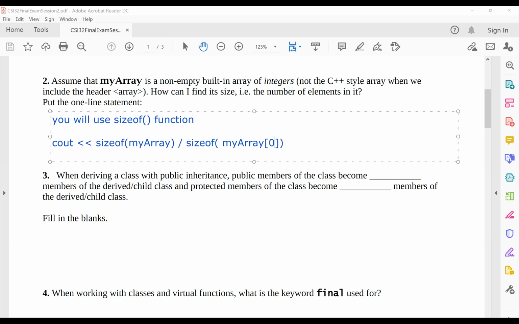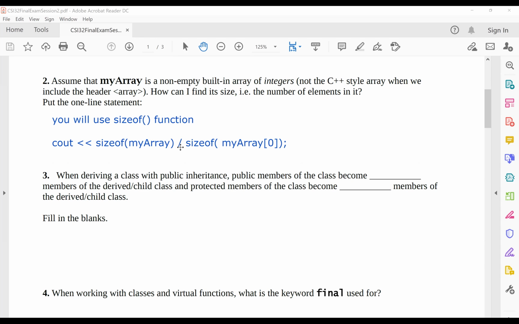So 0 is safer. This will guarantee you that it will return how many elements are there. Because, for example, this array occupies 64 bytes, right? And each element occupies 4 bytes. So you will be dividing 64 by 4 and you'll get 16 elements in the array. So this is the best answer there.